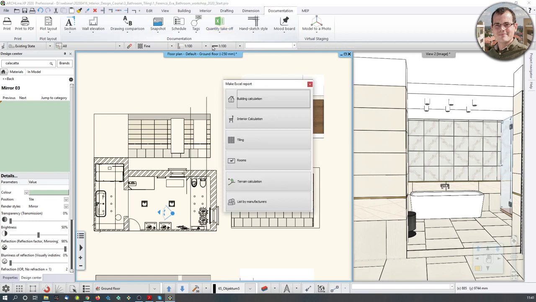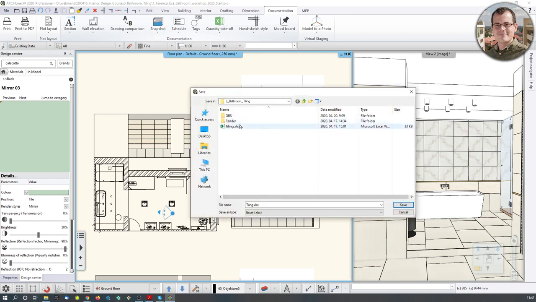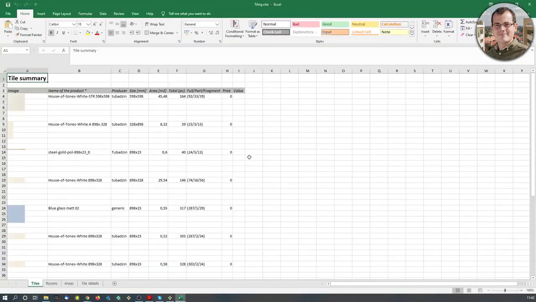I'm going to use Excel, and here I'm going to go with a tiling option, and I can choose what I want to get the tiling schedule off. I don't have roofs, but I don't have to disable them. If you don't have these elements, then they're just going to be ignored. So I'm hitting OK. The software asks me where I want to save this tiling consignation. I'm just going to save it into the webinar folder, overwriting the existing ones, and the software is going to be thinking for a second, and then I have a whole list of elements.